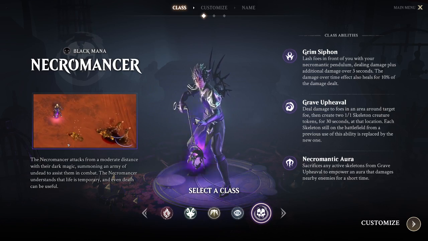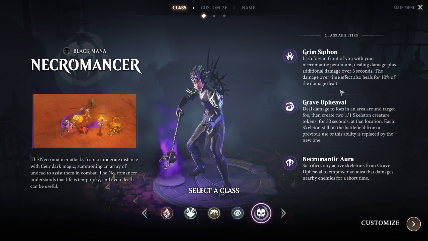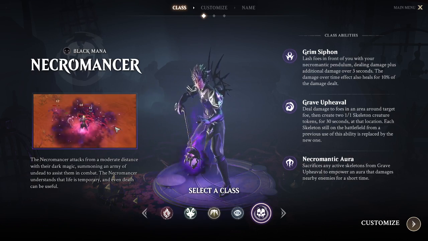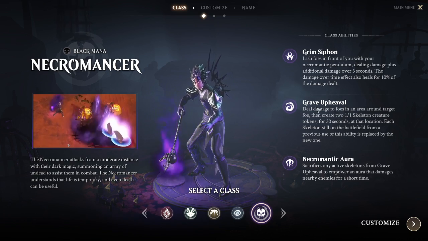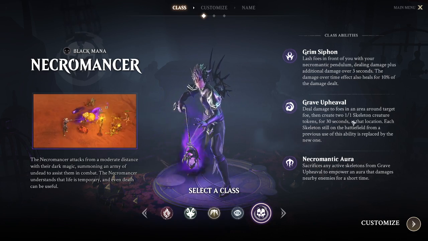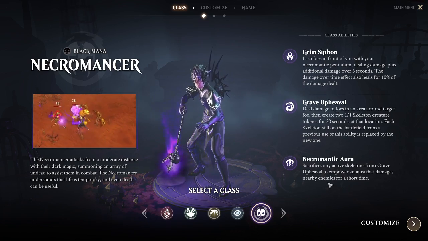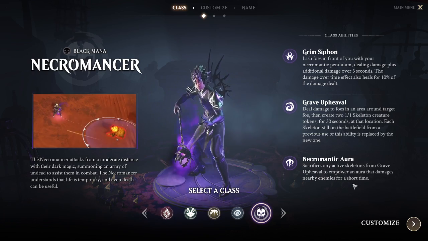Next is the Necromancer. This is probably a better summoner. He's like a summoner damage dealer mid-range hybrid. You can see he has this cleave pendulum thing that he attacks with. His secondary sorcery is he'll summon skeletons to fight and they'll do damage. And his utility skill is you can sacrifice your skeletons to do damage to nearby enemies.